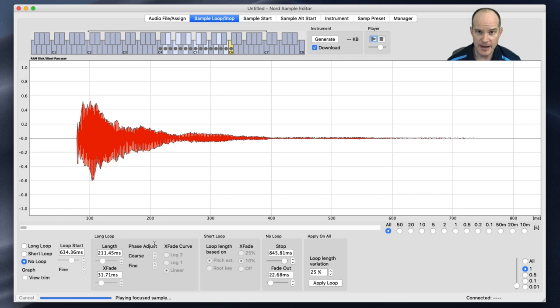And you can see that if it did have a loop, like in the case of a pad sound or something that you did actually want to loop so that it could go on essentially for as long as you hold the note on the Nord keyboard, then you would want to play with the long loop or the short loop, and then you'd want to adjust these settings here if need be for the long loop settings, the short loop settings. We do have adjustments here for the no loop settings. We can determine the exact stop and fade out point for that.